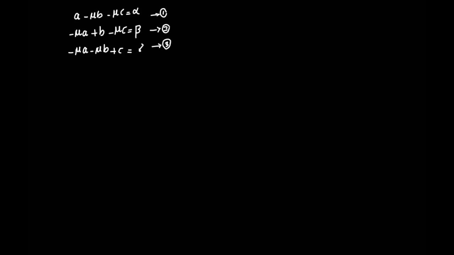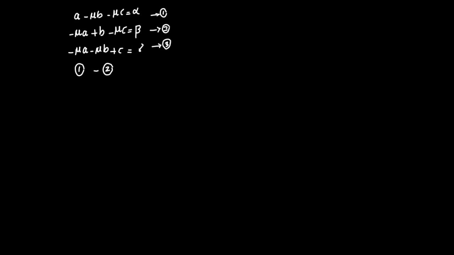All right. Now, in order to solve these three equations, I can see very clearly that I can immediately cancel the C term from the first two equations if I just subtract the second equation from the first equation. So let me do that. Let me try 1 minus 2. If I just try 1 minus 2, I'll be getting 1 plus mu into A minus mu B minus B is equal to alpha minus beta. So I have cancelled the C term here.